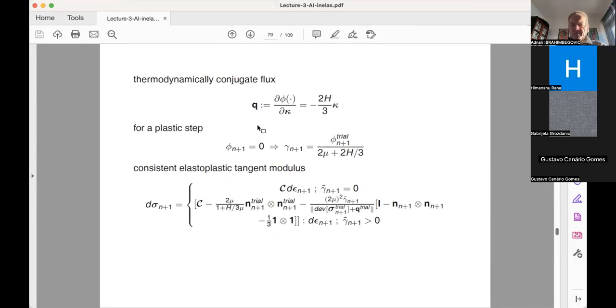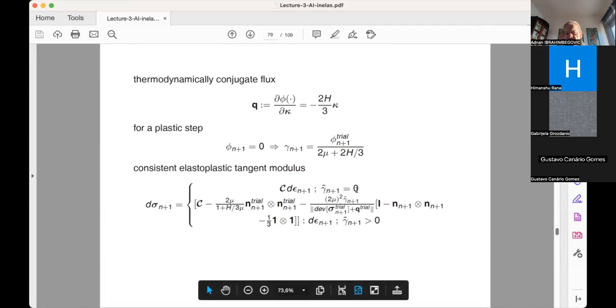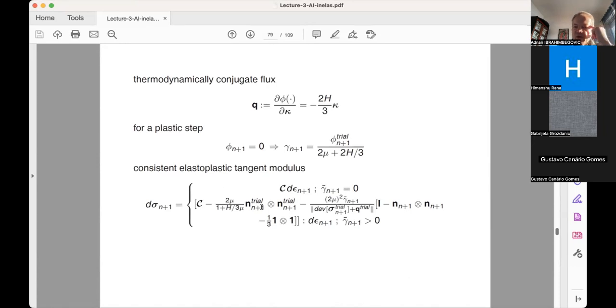And basically, I can compute for the linear hardening case the final value of gamma n plus 1 if I have a trial value to be positive. And also you can see the elastoplastic tangent modulus, which has a modification because of this hardening phenomenon, and it's not the same as the continuum case. So this is also a modification that you might want to use for increasing the predictive abilities of your elastoplasticity model.